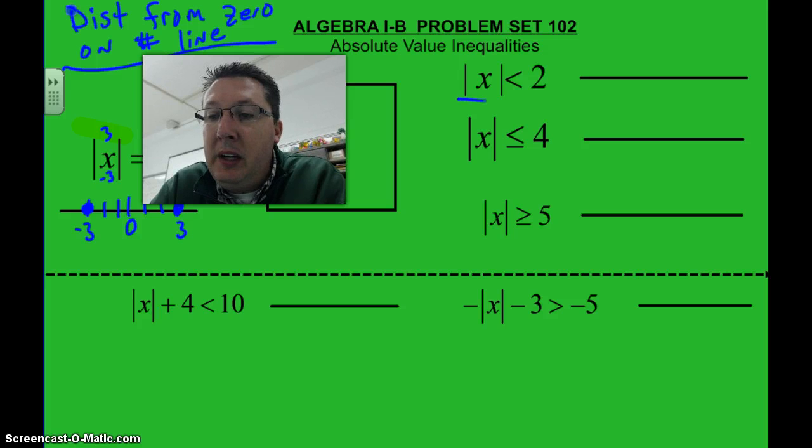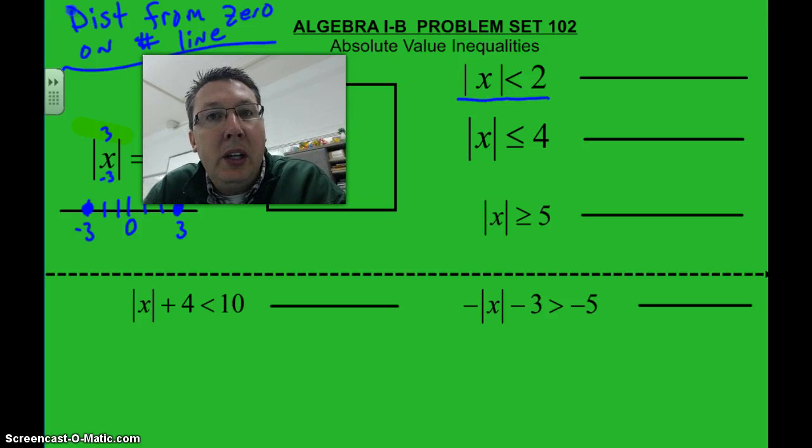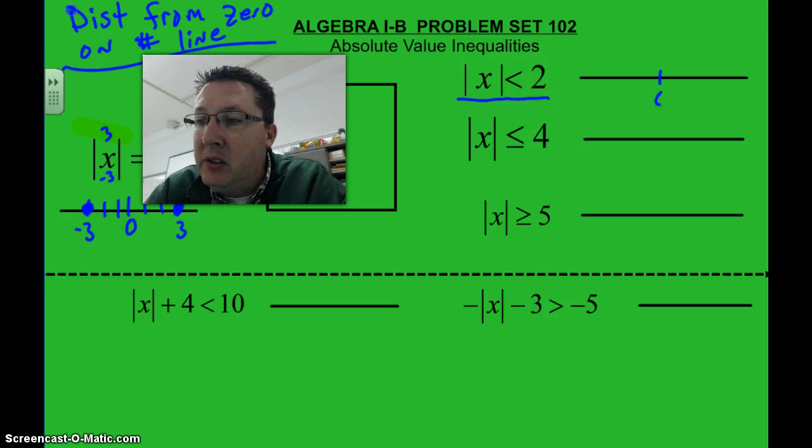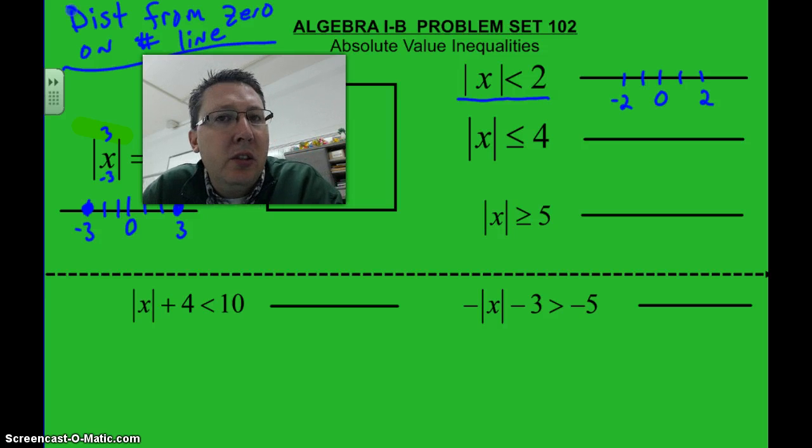So this first one, the absolute value of x is less than 2. One thing about these absolute value inequalities, you always want to have the absolute value of x solved for on the left side of the inequality. So always get the absolute value of x on the left. Now, we have the absolute value of x is less than 2. So if we think about what if this was the absolute value of x equal to 2, where would we be? Well, on our number line, here's 0. And if I go exactly 2 away from 0, where do I end up? Well, I end up at +2 or -2. So those are kind of my boundary points. Those are my reference numbers, if you want to say.